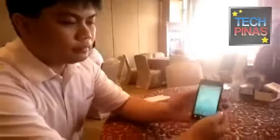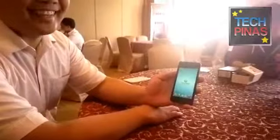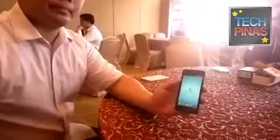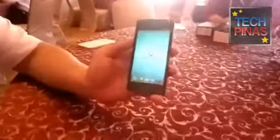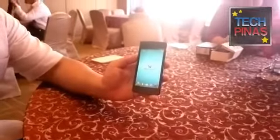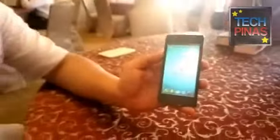Alright, so we have Sir Marco Solomon again, the head trainer of Cherry Mobile, and this time he's gonna show us the surprise of Cherry Mobile kanina. I believe not everyone is expecting this phone. Yes sir, because you went here expecting Cherry Mobile Omega HD but bigla niyong pinakita to sa amin. This is actually the first quad-core smartphone of Cherry Mobile running Android Jelly Bean, and it's called Cherry Mobile Flame 2.0.